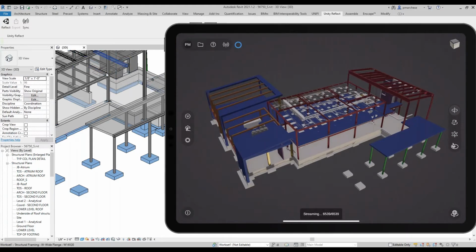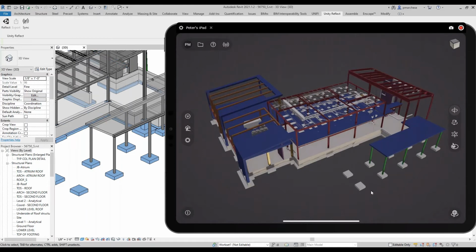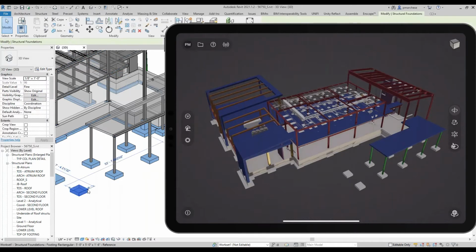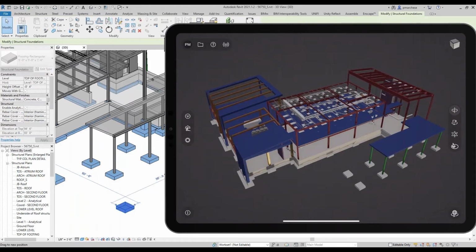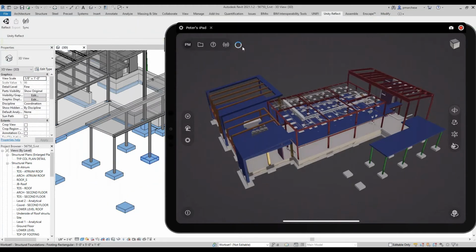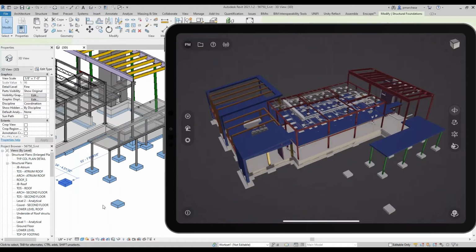What it's doing is communicating, keeping in sync, and I didn't do anything other than make a change in Revit, and I can see those footings showing up inside of Reflect. And that's all because I sent this out to Unity, and I checked the button here to make sure that it was syncing. If I make changes, pull this one out here, I wait a second, it refreshes, that's actually going to move. If I decide that, you know what, I'm not really sure if I want to do this.